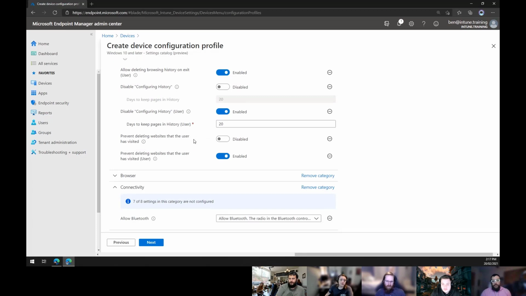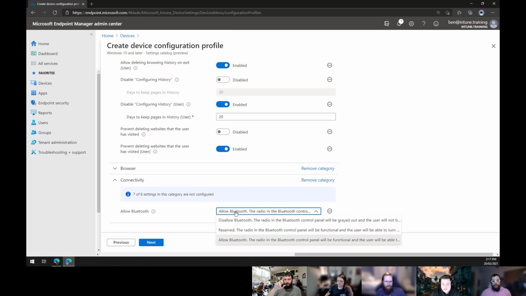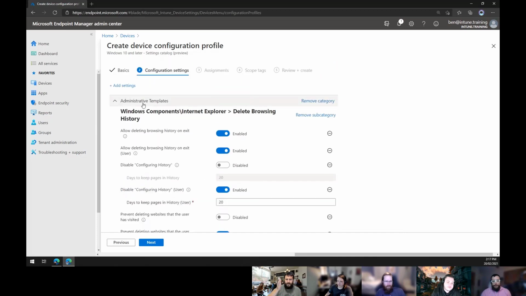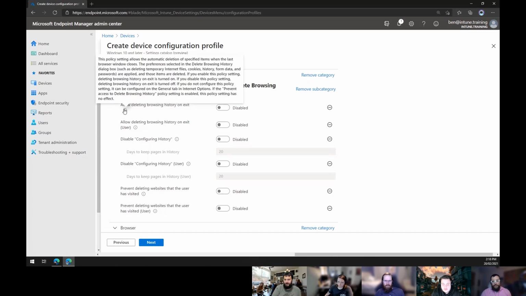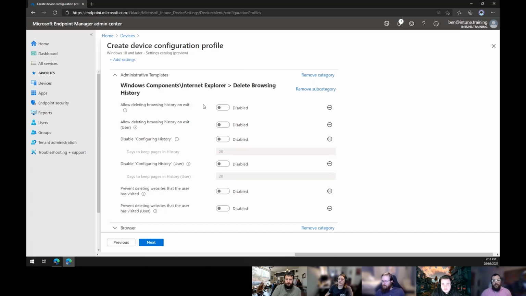My crucial policies. Just a quick one out of this: if I go and load them all, for example, of the IE, what's this section you're in at the moment, Ben? This is administrative template. Yep. So the delete browser history, and I add all of those subcategory settings. And I leave, say for example, I then just go, well, you know what, disable configuring history. I'm just going to leave it as what it was on the screen because I didn't care. That's going to actually disable it and change the setting on the client computer unless I remove that from the picker list, right, Mike? Yeah, so everything in here is configured by way of it not being not configured.